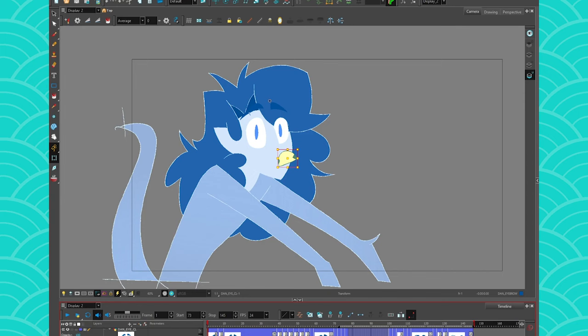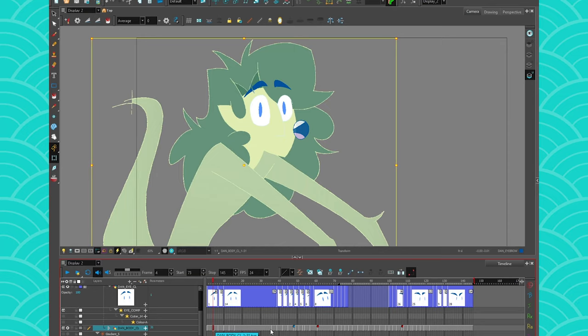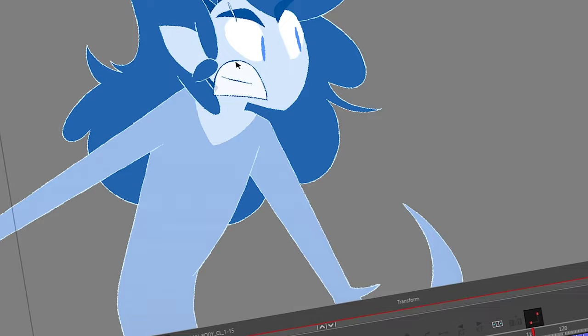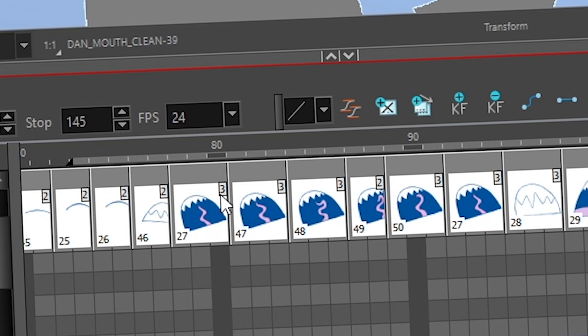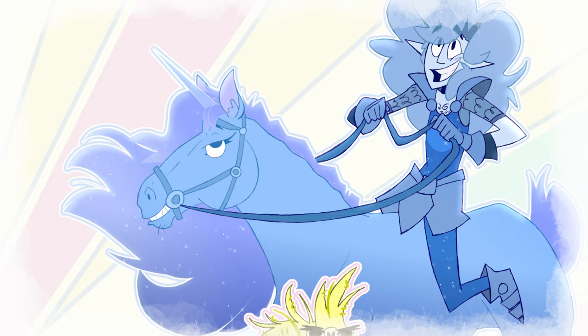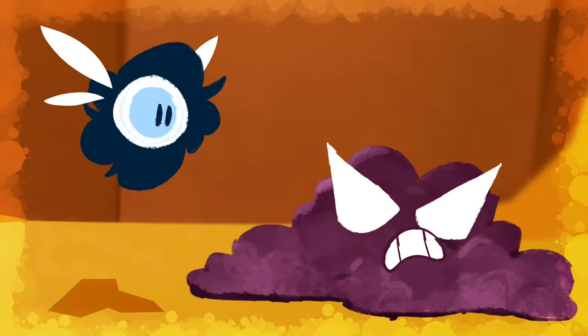We really recommend avoiding animating the mouth always on twos, even if your animation is on twos. Sometimes you can keep the same mouth shape for more than two drawings, or have a mouth shape that isn't very different from one drawing to the next — this is to let your dialogue breathe. We don't want machine gun mouth. If you look at the timing of my ghost's mouth, you'll see that sometimes it's on threes, sometimes on twos, sometimes fours — this gives variety to your lip sync. I have the luxury of a very limited style, so the poses are not very fluid but the lip sync is very expressive — a style that lets me do these in just a few days.